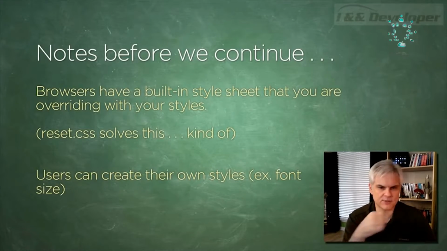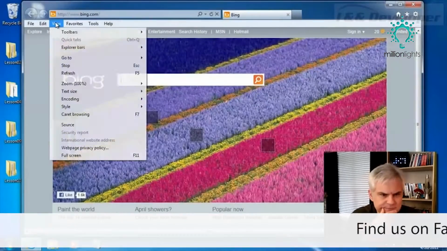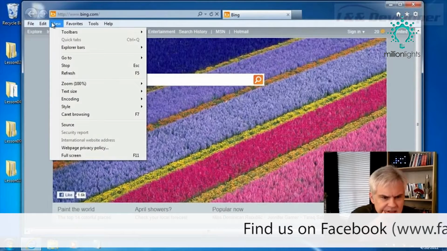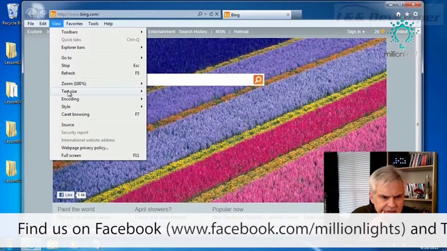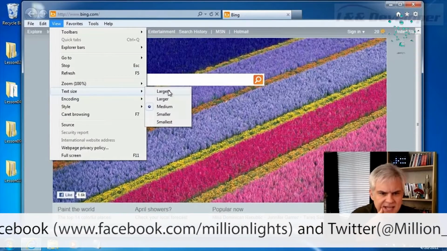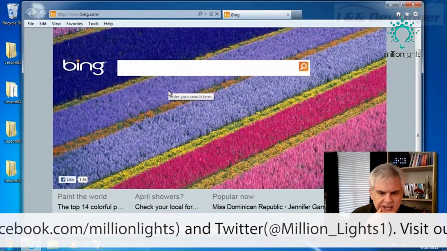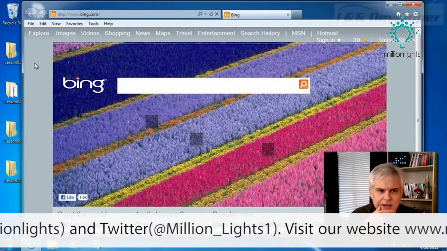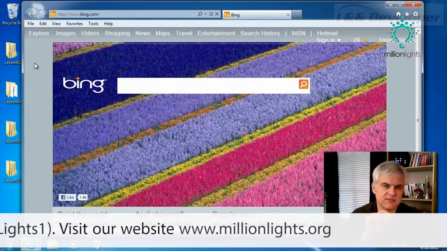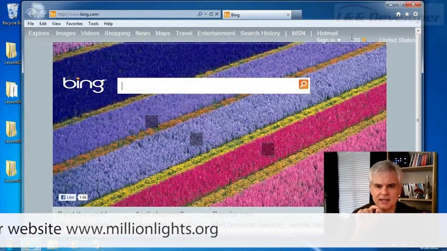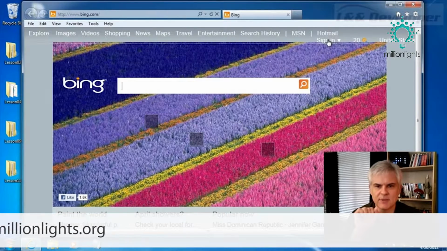in their web browser, let's see where that is. Yeah, so under text size, I can use largest, and if I am counting on my font sizes to be a specific size based on a specific browser's rendering, I have to keep in mind, like in this particular case, by using a larger font, it pushed some of the content onto the next line.